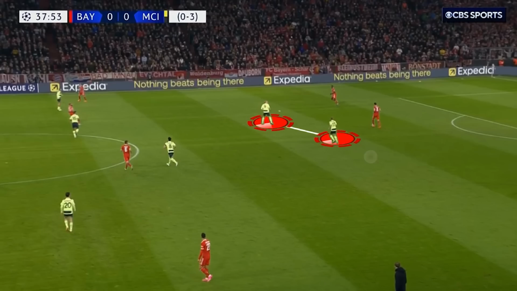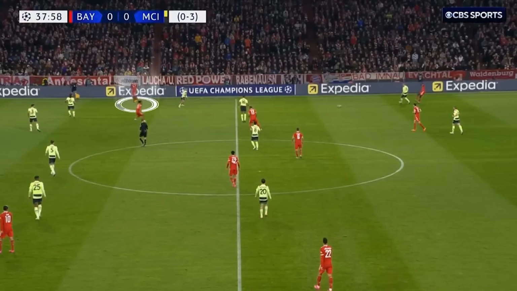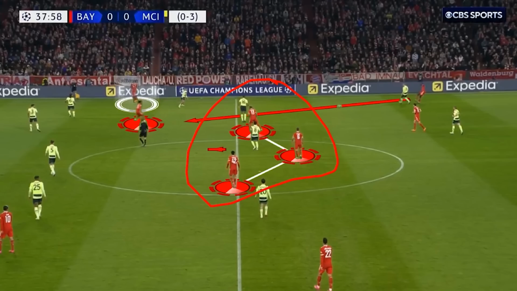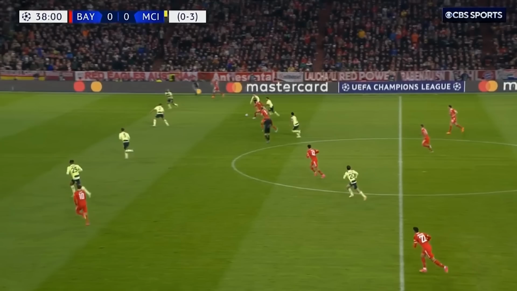Here we see one such situation with the front two and Rodri and Gundogan being drawn higher. So Pavard is providing the width, meaning that Coman can now tuck in to receive. And at the same time, we see that double pivot, but Choupo-Moting has dropped deeper, as well as Kimmich and Musiala being in the midfield, with Goretzka deeper, meaning they still have a 3 versus 2 in this midfield region, as well as the option of finding the man between the lines. Which is exactly what happens, and Bayern are now running at the back line.